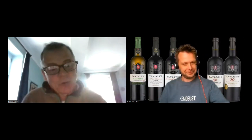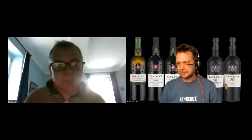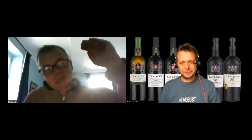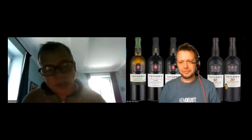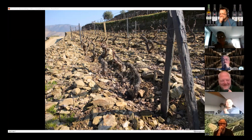So going to the terroir definition, the Douro Valley has a very hot and dry climate. Rainfall is very low and temperatures are very high. And then you have a soil, like you can see in the picture, which is stony. Exactly, look at this soil. This is not a fertile soil. If you want to plant a potato, you cannot plant in such a soil, because this is rocky soil, very poor. It's schistous.